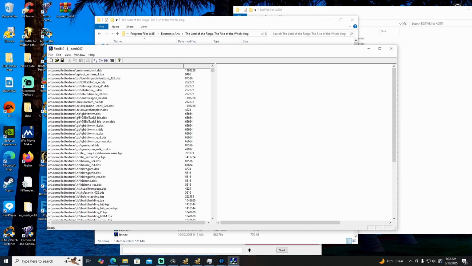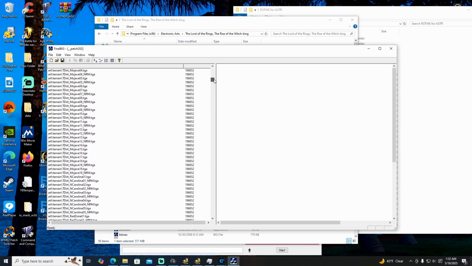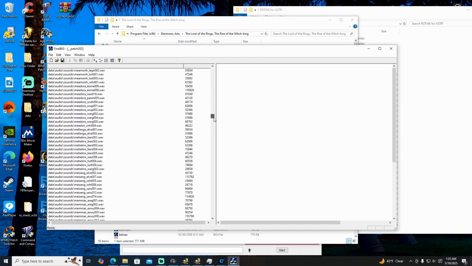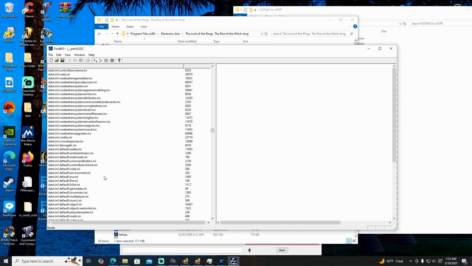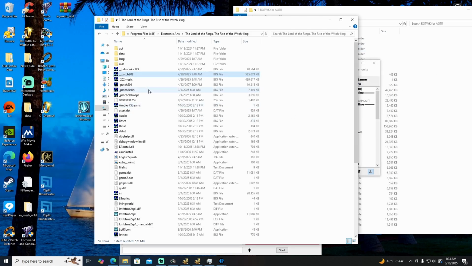There's going to be a bunch of additional files here at the very top, but eventually you'll get down past all these terrain and compiled textures files, and you eventually get down to the same files that you saw in that tutorial video in episode 1. You just go right back down to game data and all the rest, and you do the same thing that I showed you. You don't have to do anything else with any of these other files.